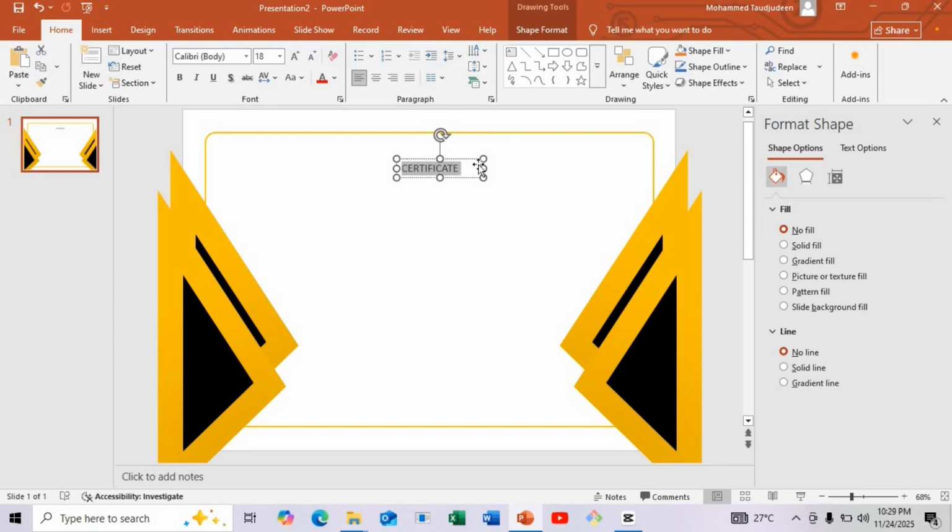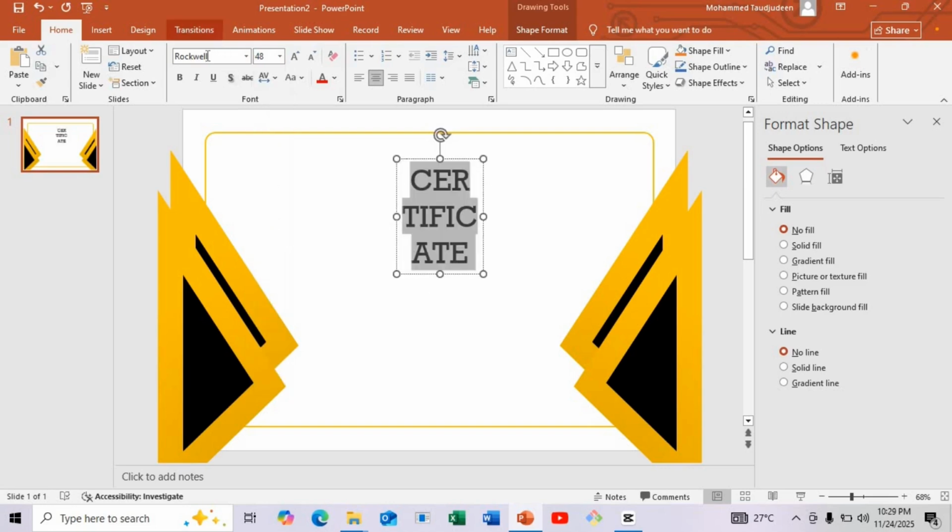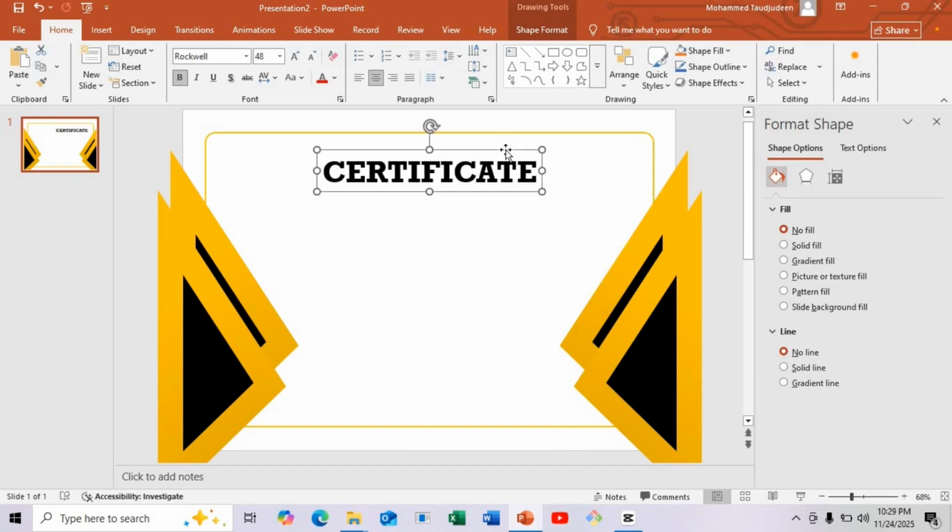Alright, so when I do this way, I'll just select it. How do I select this? I use Ctrl A to select it. Alright, so when I select it this way, I'll align it to the center. So the font there, I'll choose Rockwell. So I have it right here. So the size, I'll go with possibly 48, it is not bad. And I'll make it bold also as well. Alright, so I think I'm okay with it this way. So I can gently place it at the center.